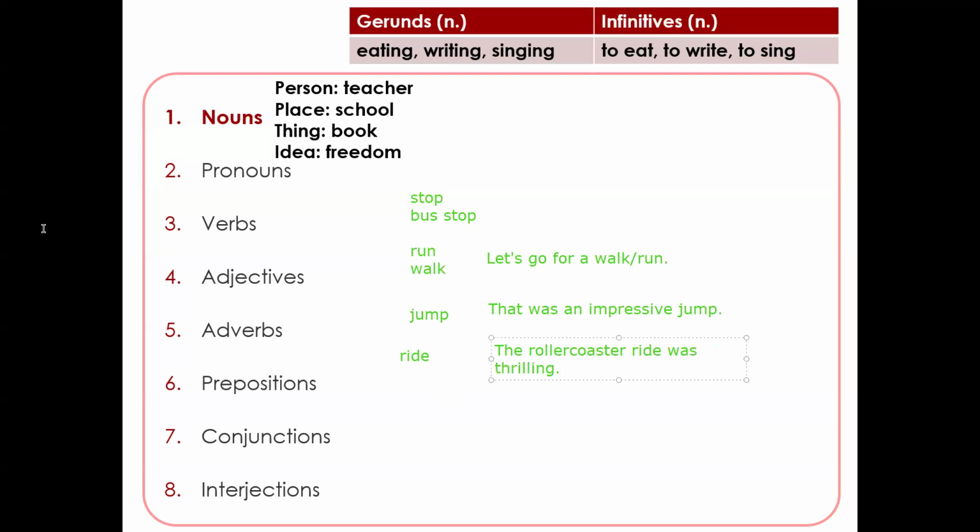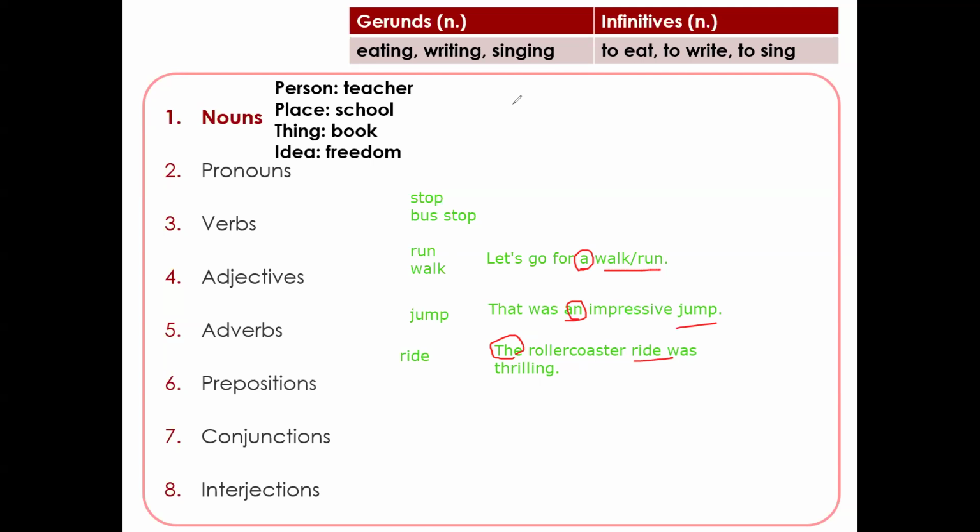So you can see in examples like these, when you are using a verb as a noun, it would actually be a countable noun. So chances are you are going to have an article like a and the in front of your noun. So what about gerund and infinitives?